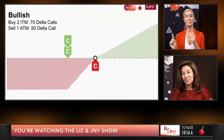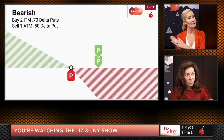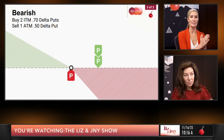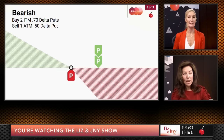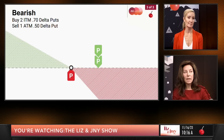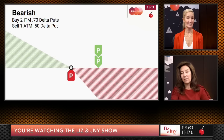Now let's look at the bearish version of this trade. Very similar. You can make money unlimited, obviously limited down to zero because a stock can only go to zero. And you are capped on the upside. You have defined risk to the upside and unlimited profit potential to the downside. You're buying 2 in the money 70 delta puts, selling 1 at the money 50 delta put.